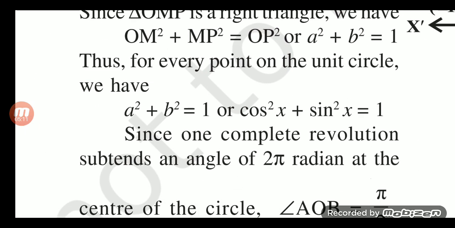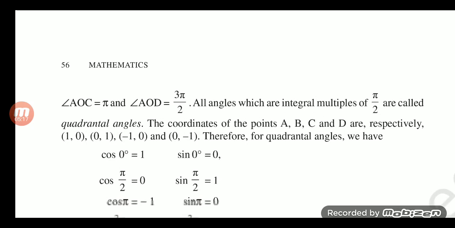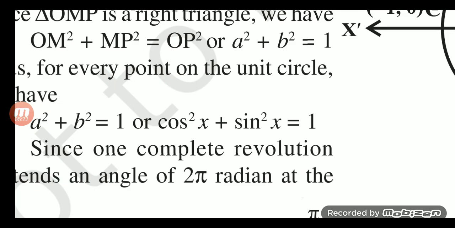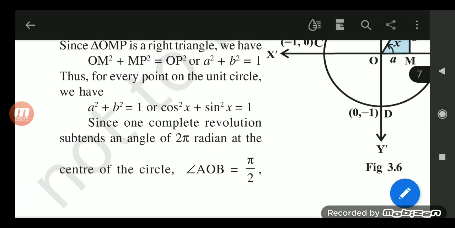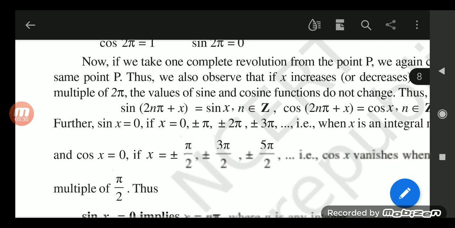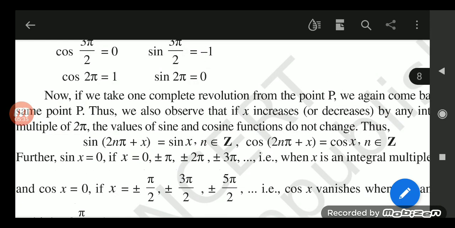And what are a and b? We don't know yet, right? But we do know that cos squared x plus sin squared x is 1, right? So sin x and cos x are functions. But how do we know that it does not change? We didn't get any proof, right? We want evidence. We will not trust the textbook like this. Where is the evidence? Let's see that.